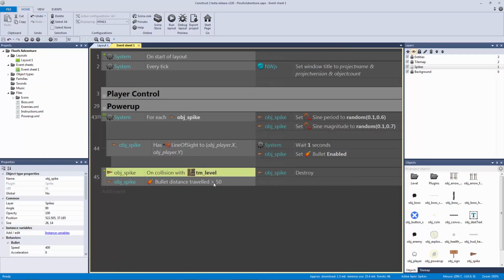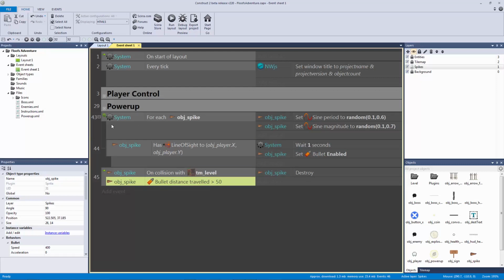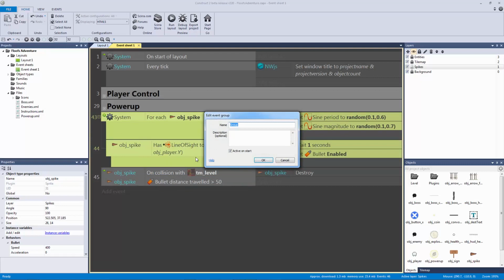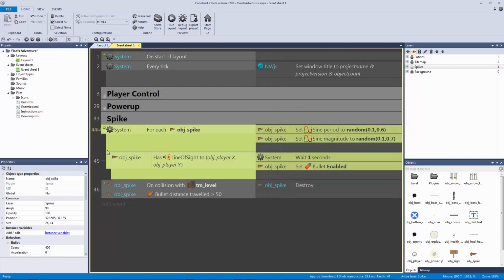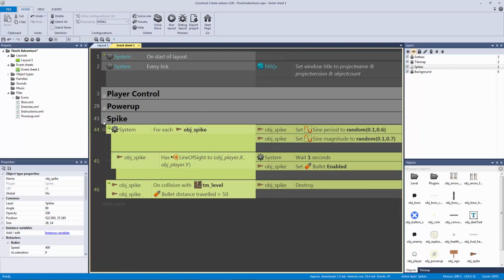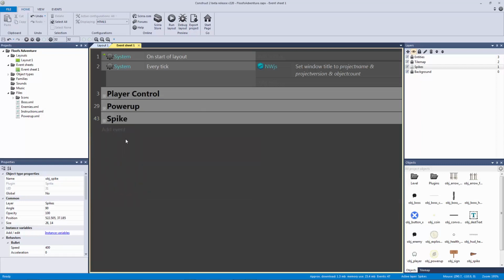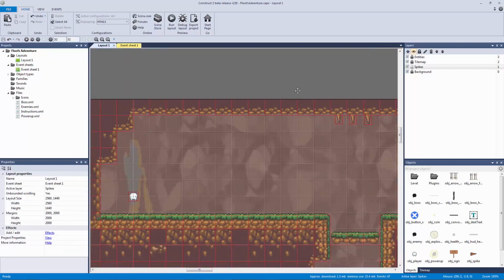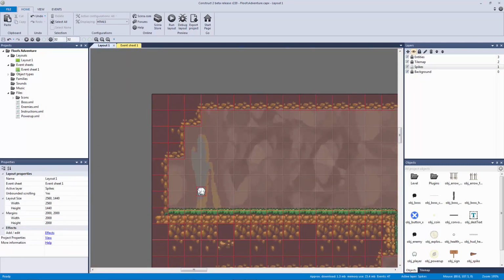Okay, so now that we have this collision working, what we need to do is call our screen shake. So let's actually do that. Let's group all of this together. Let's call this our spike. Whatever you want to do, you can call it spike, you can call it the spike function. Doesn't really matter. And what I want to do is make a screen shake for our player. Now, usually I have it for the camera object, but since we actually added the scroll to our player, this is going to act as our screen shake.